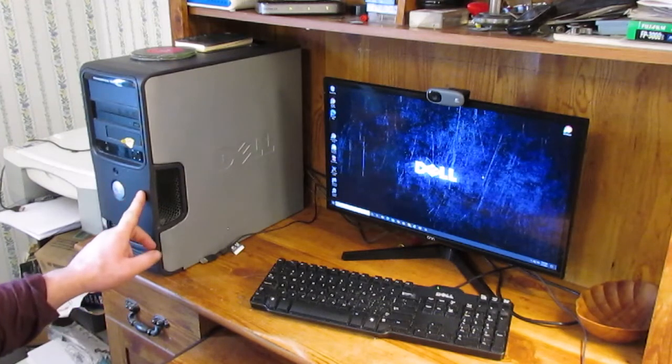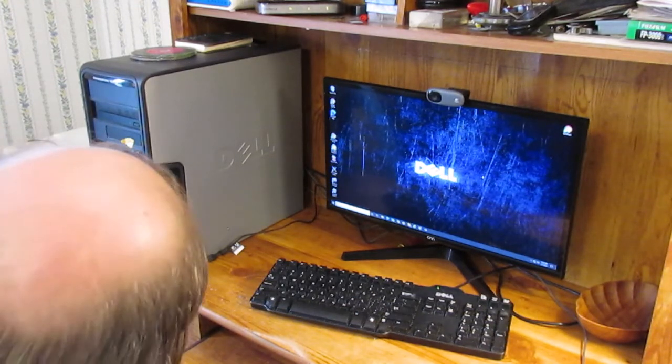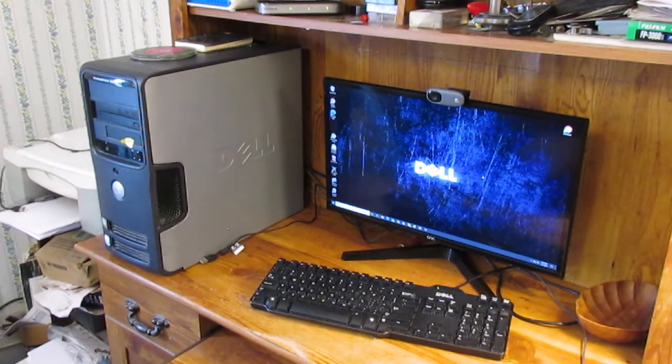This is a Dell Dimension E310 case. It did have the original motherboard and all the internal parts in it when I got the thing. Of course, that was pretty old school technology. The guy I got this from said he bought it in 2006. It was designed for Windows XP, and it had an Intel Pentium 4 HT, according to this badge on the front of the case.